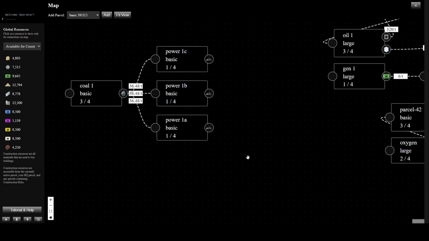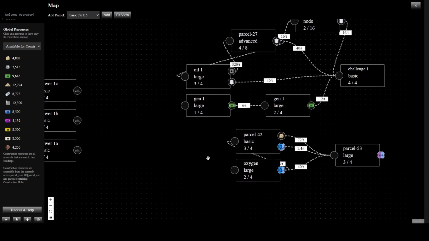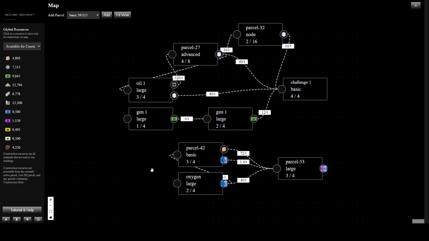This was just a basic starter power factory. This was my production challenge plant stuff. It actually kept it pretty condensed this time. We can take a quick look.